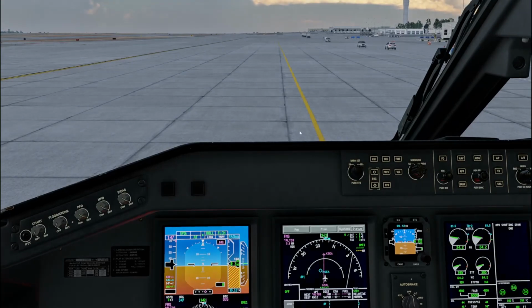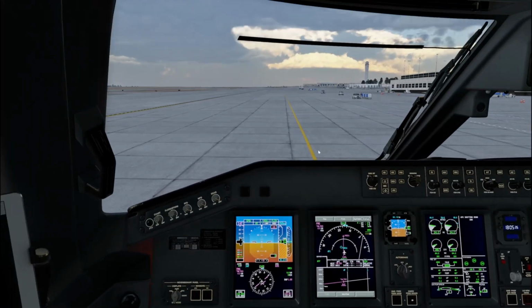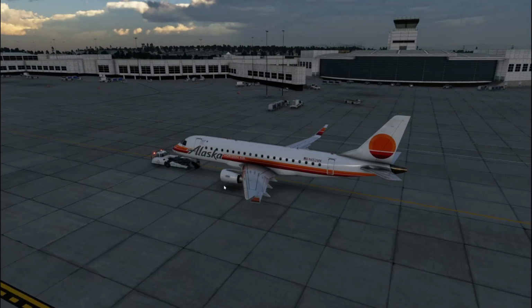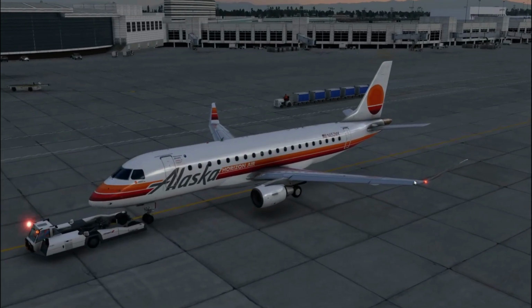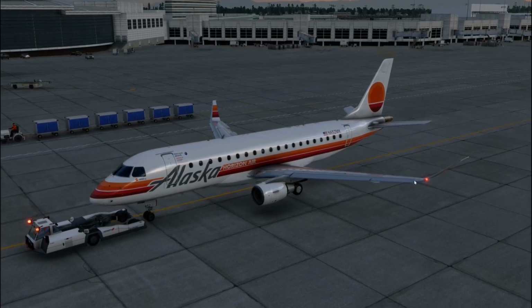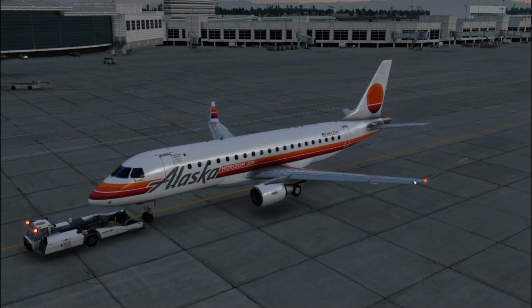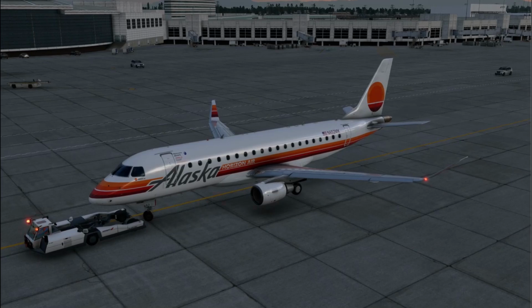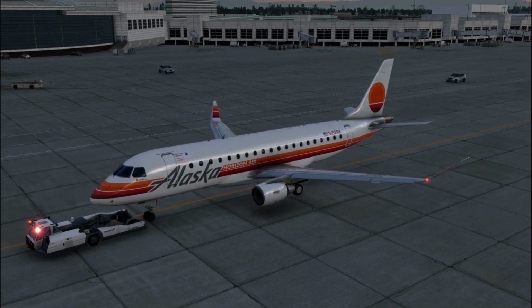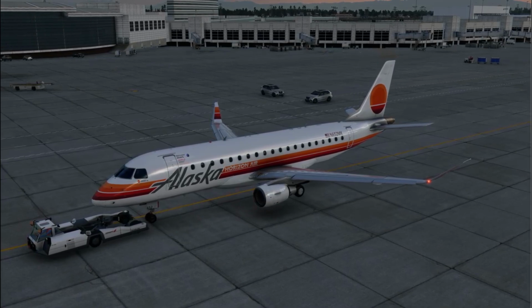Disconnect the pushback tug. There she goes. Tow is disconnected and bypass pin has been removed. Hand signal on the right.